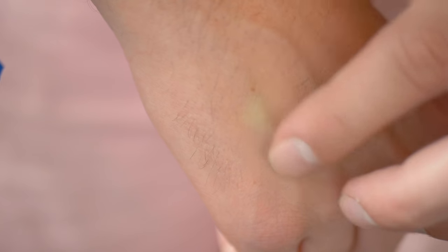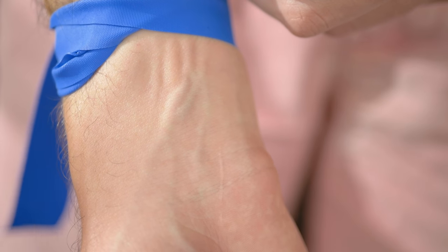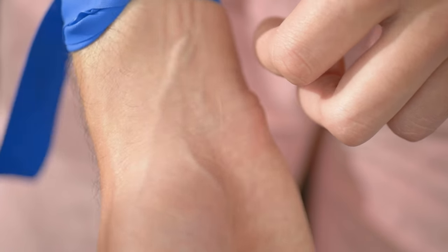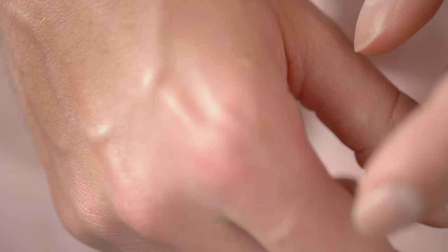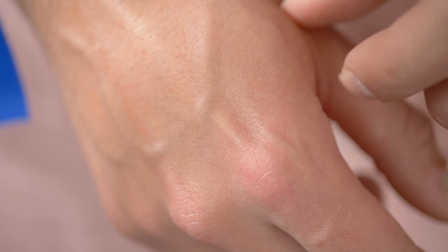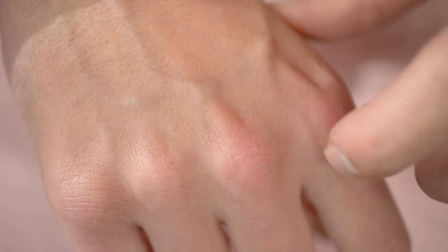Hand veins can be good, but they can also be pretty superficial and easy to see in older people, yet might not take a catheter well. If they're very dark blue and move around easily with tissue-paper-thin skin in an older person, they are probably going to be easily blown — be gentle with them. The underside of the forearm near the wrist is more of a last resort. Finger veins are truly a desperate option, but they can be surprisingly durable — look along the sides of the knuckles, because that's where they hang out.